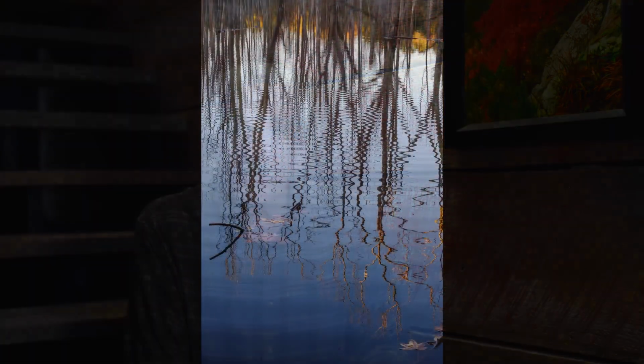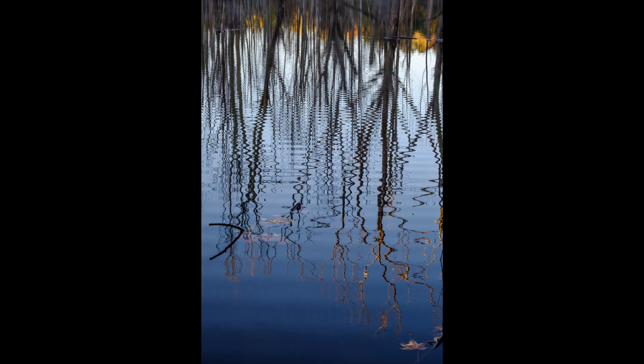So, I slowed myself down. I sit back, set up my tripod, look around, and just start shooting. And I found some totally different reflections. We had a bright light, had a slight wind, and a whole lot of black and white type images of the sticks, the twigs, the limbs that are in the water. So a little bit of ripples, a touch of color from the surrounding hillsides that were just reflecting into the water.